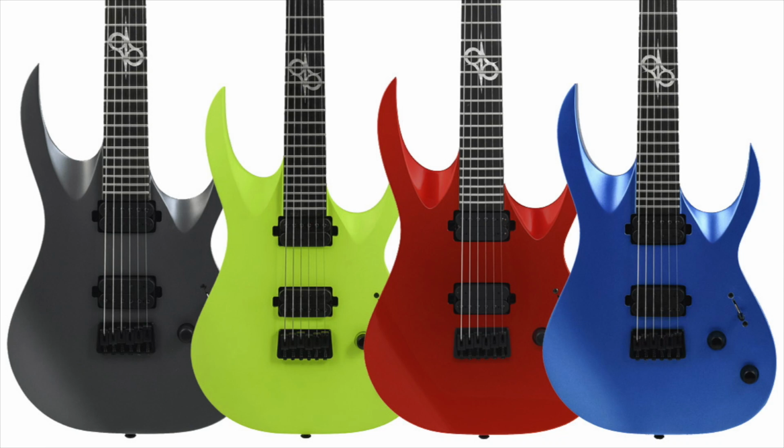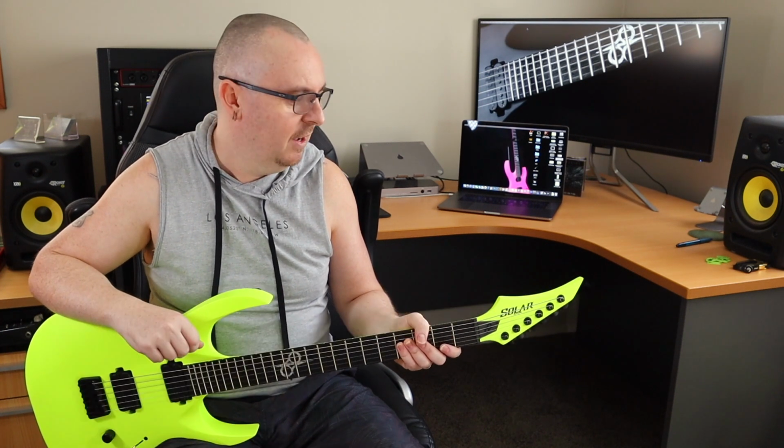Okay, so the Solar guitars, I'll pop up a picture now. They come in a few different colors. Obviously being metal guitars, there's a bunch of different blacks and that sort of thing. And also quite a nice new bright neon pink matte finish, which, yeah, I'm probably going to end up with one of those because I like my pink guitars.